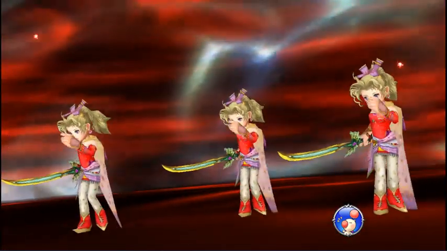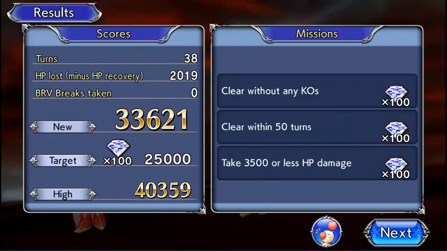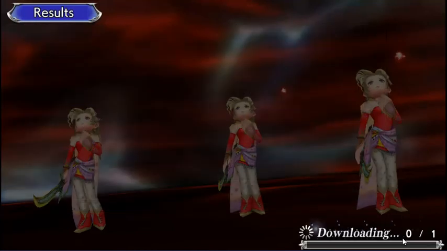Finished pretty easily. Again, we're running really stacked here. I didn't aim for it to go like that. It just happened. You know, any of the event characters would have been fine. Edge, Balthier himself, obviously. And it's sort of a precedent we see with most of these events.